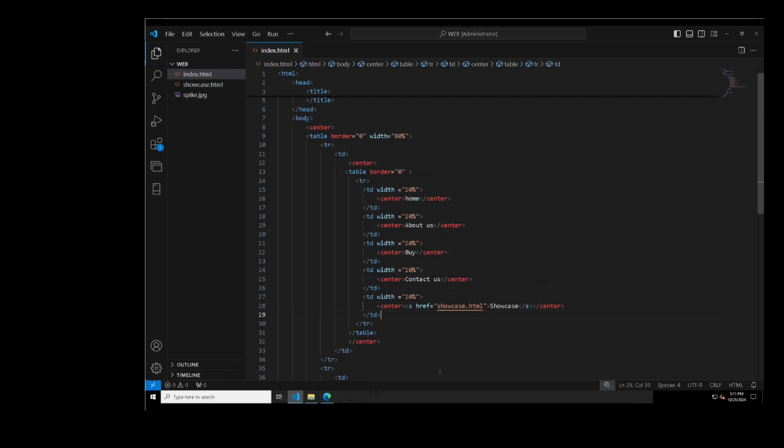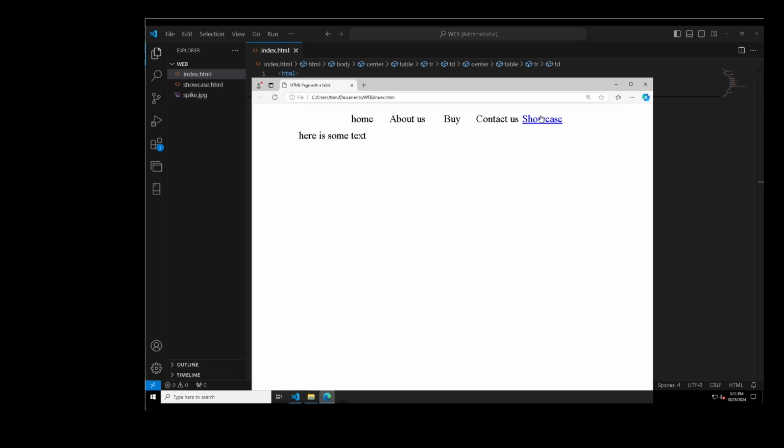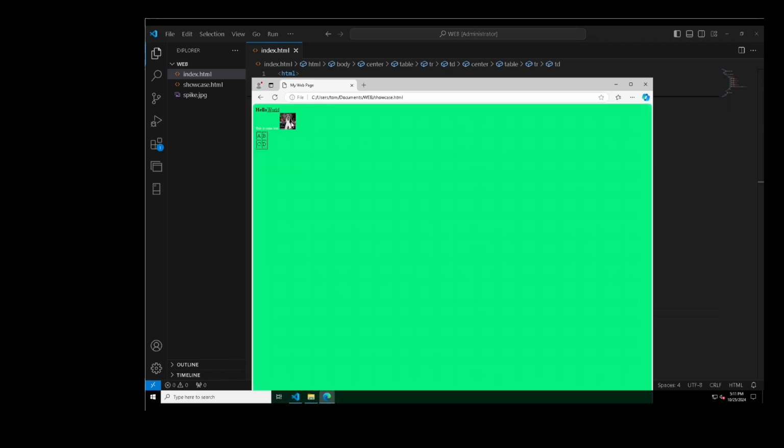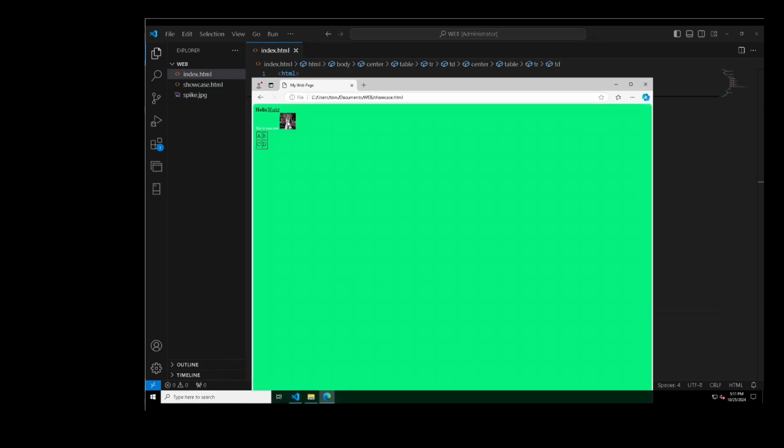So if I hit save and I reload our page, you'll see it now as a link, and when I click on it, it goes here. So now we might want to make a link here that goes back to that main page, right? And ultimately, we'd probably want Showcase to look like this and just have the Showcase down here, right? But for the sake of argument, we'll leave it like this, and we'll say we want to link back to that page.